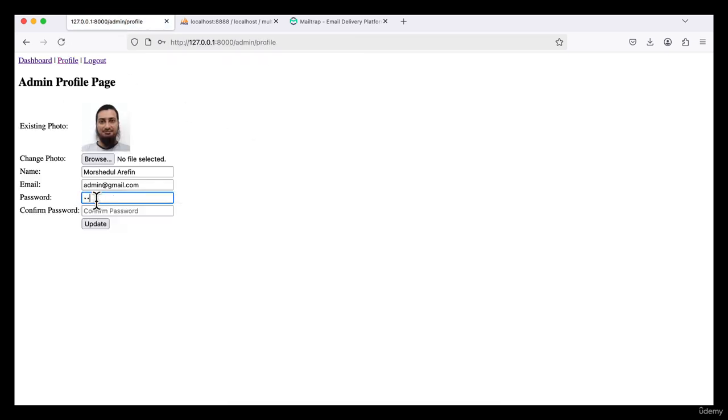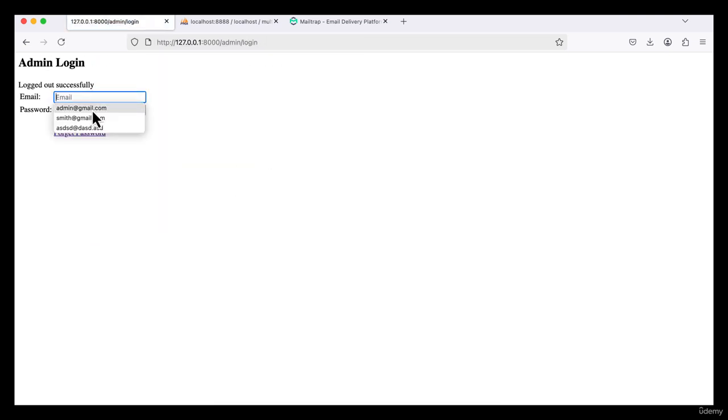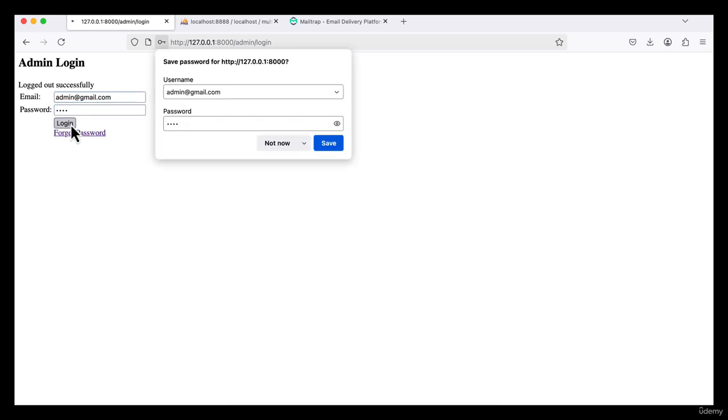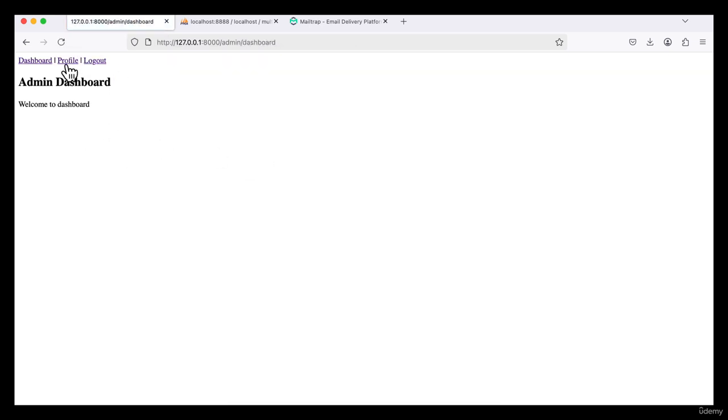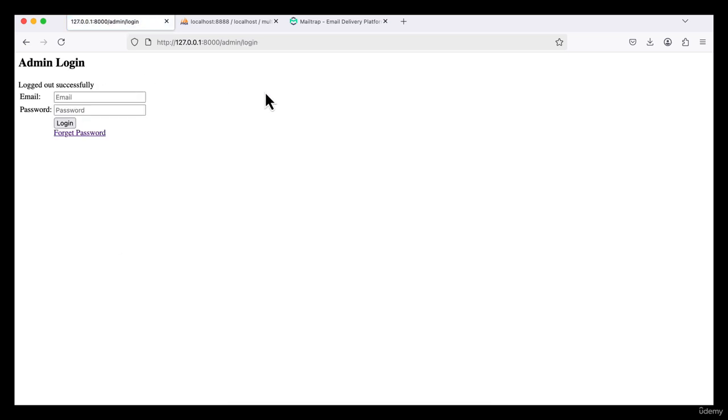So in the profile I am going to give the old, easy password again, and now I am again going to check if it is working. Admin 1234, it is working again. So in this way you can update the data of the admin. So the whole authentication system, that means the complete multi authentication system is working, and I hope you understand everything that I have explained here.